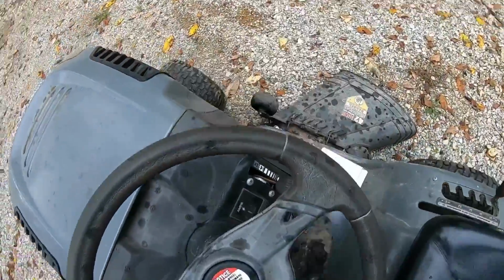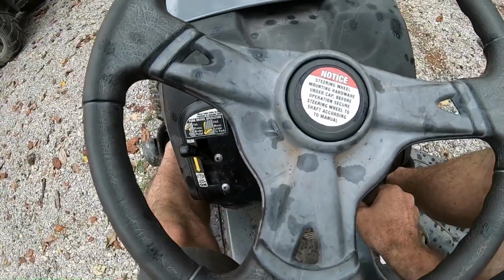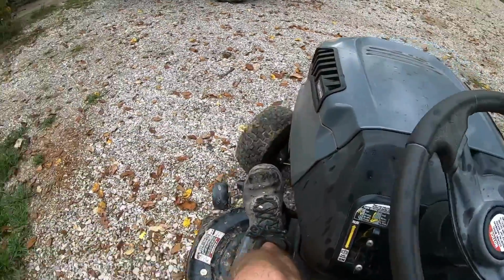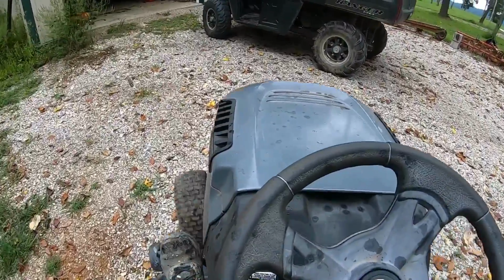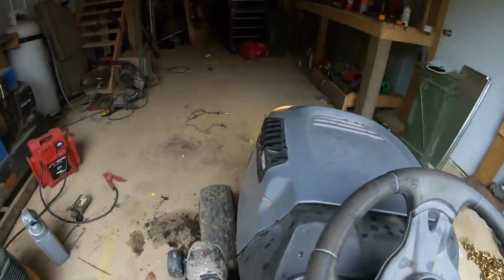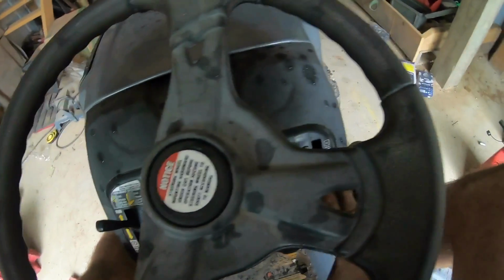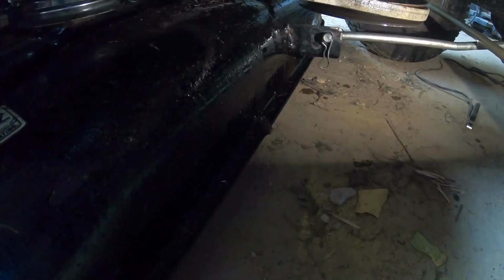Well, it runs, but it's puking oil at the bottom, so that's got me down a little bit. I don't know. Clearly I missed some step somewhere.